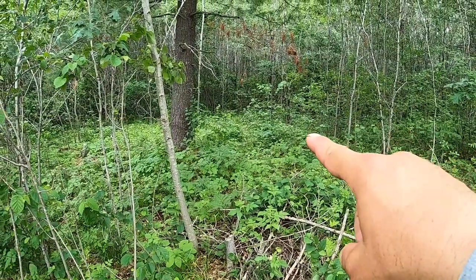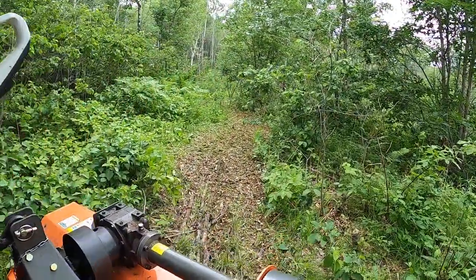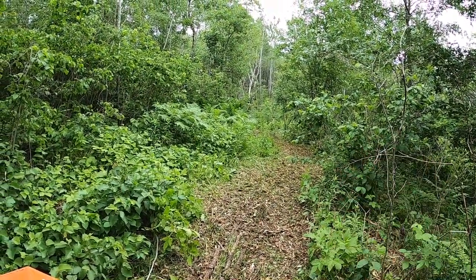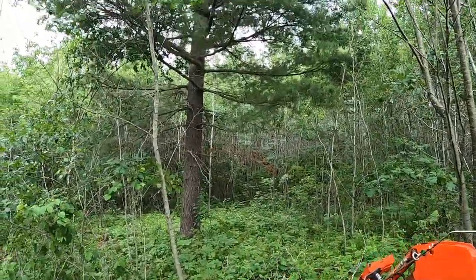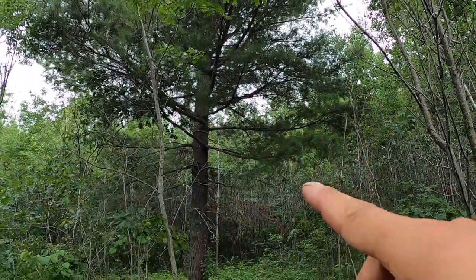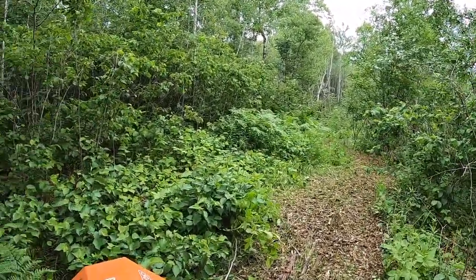I'm gonna go around that pine tree now. I chickened out. It was leaning pretty good, so I chickened out and backed it out of there. Well, there goes nothing. I'll be able to go around this pine tree with the ATVs. That'll be the back of the trail. I'll finish that off another day.